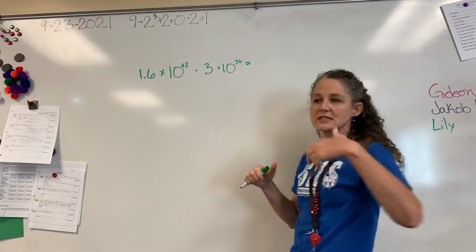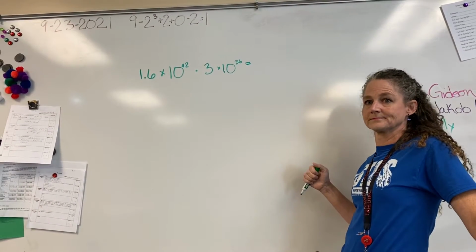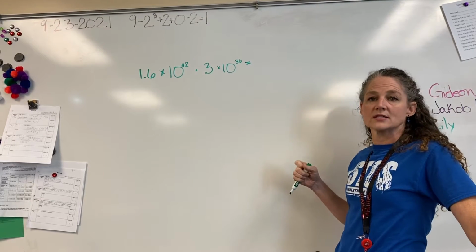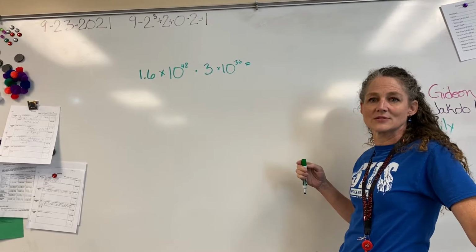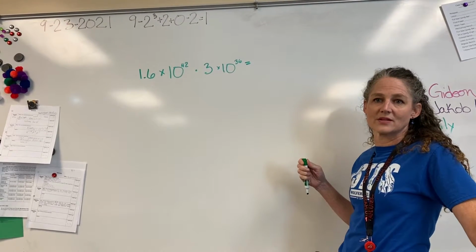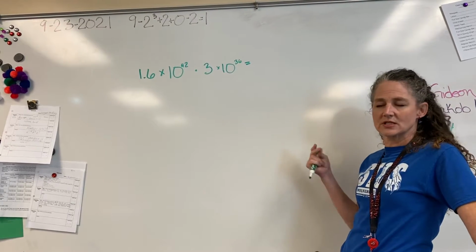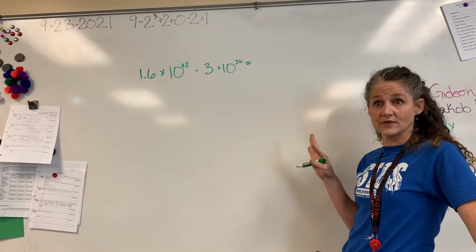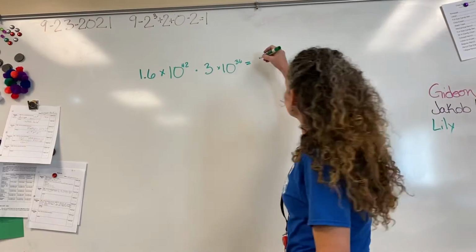Well, what's 1.6 times 3? 4.8. Ethan, you were doing 3 plus 1.8. You were dividing it up, but then you just kind of made a mistake. So what if you can't do 1.6 times 3 just like that? You can math it out by hand. Do I care if you use a calculator? No, I don't. So it's 4.8.